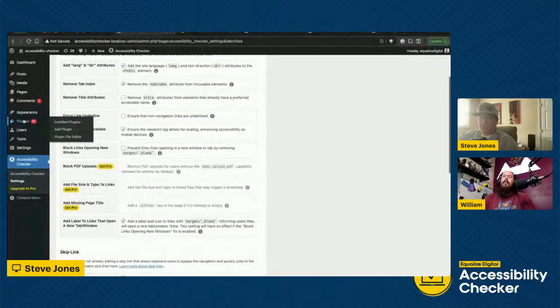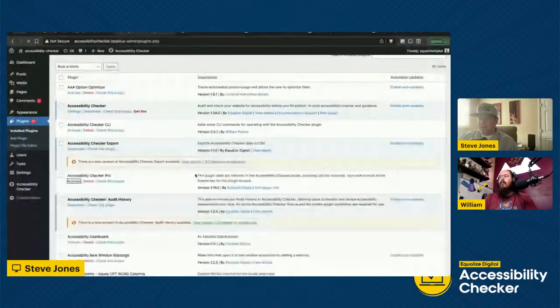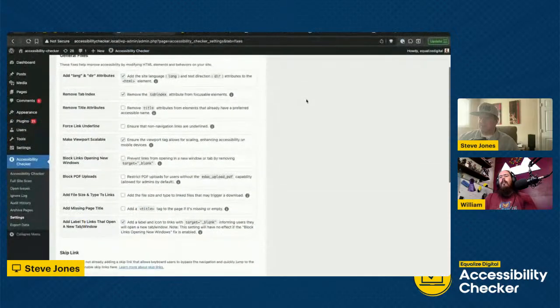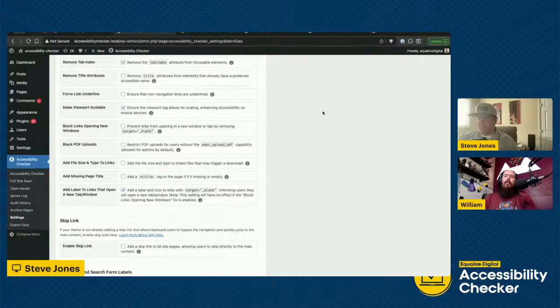I don't have Pro active right now, but if I go to plugins and activate the Pro plugin, and then go to our little toolbar here at the top and go to fixes, you can now see that I have the Pro fixes enabled.